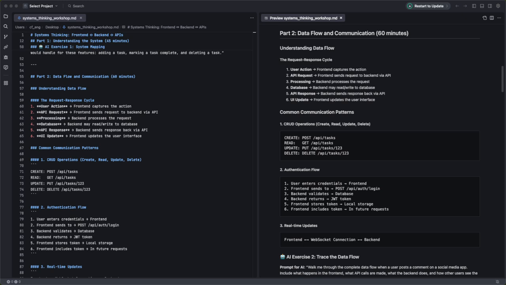Cool, nice. So let's use a blank. The next theory we go to is data flow and communication.